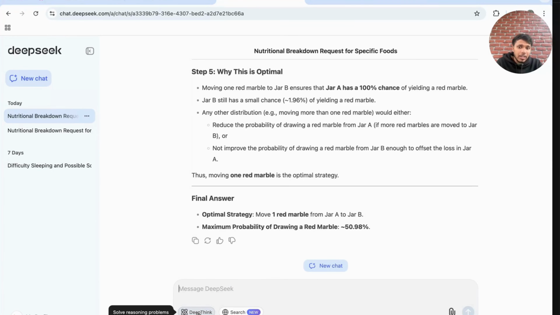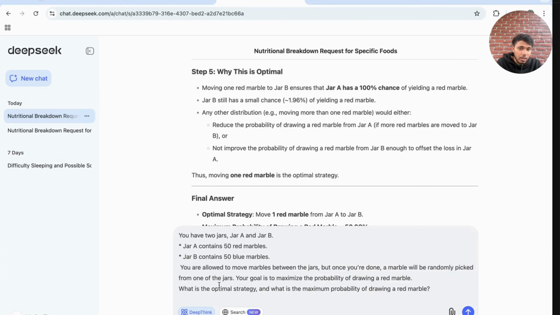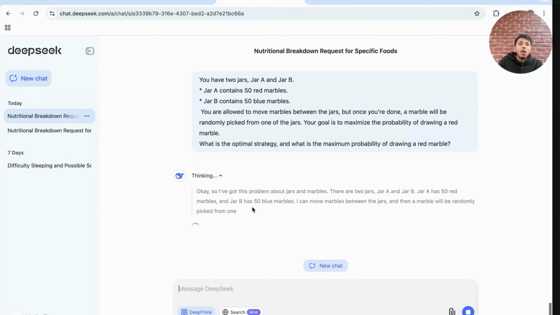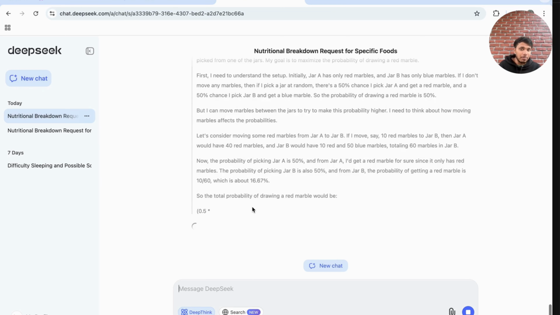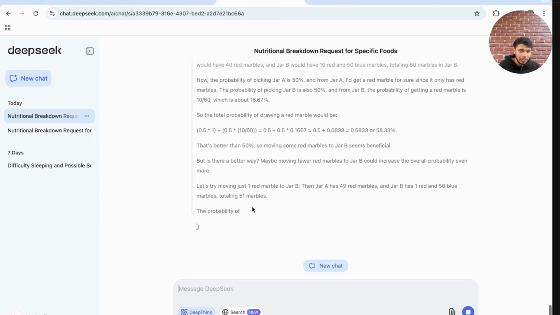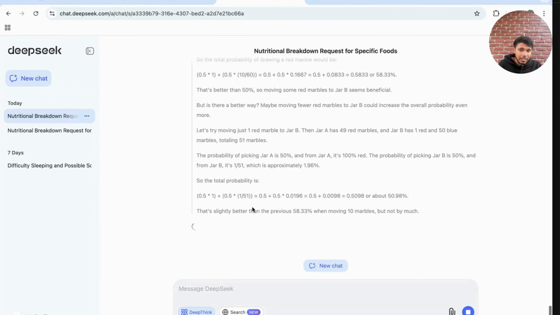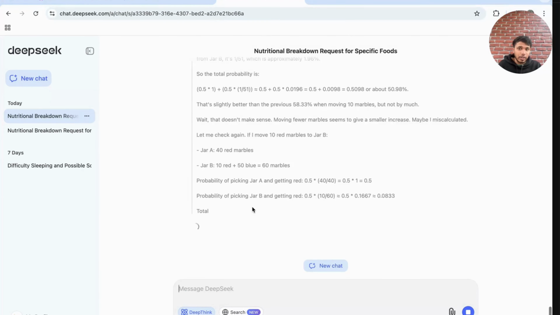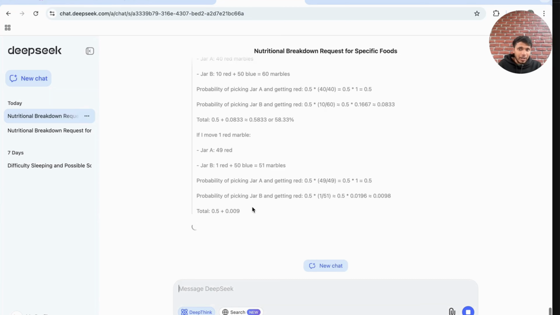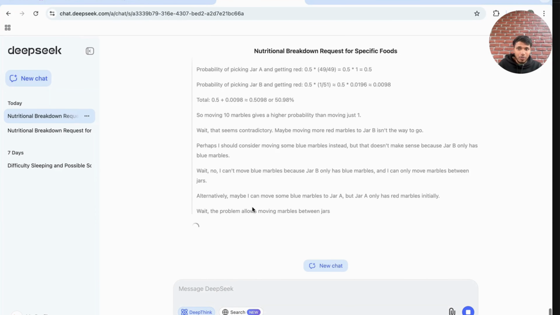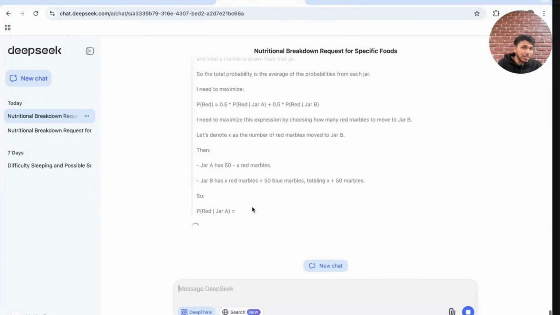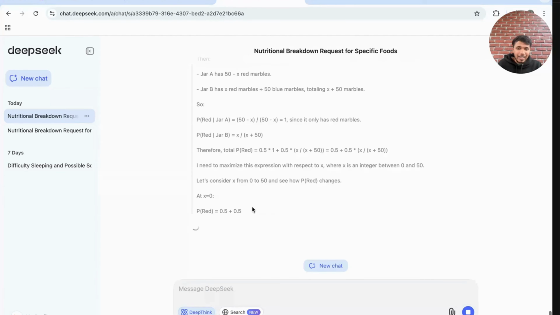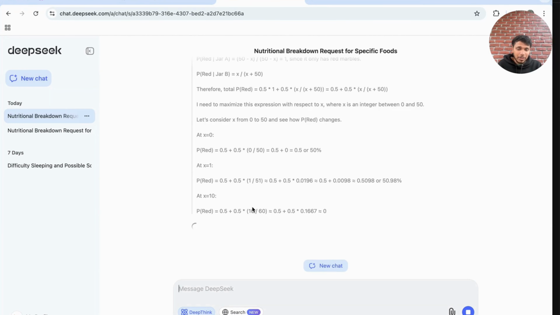But what if we activated this DeepThink option, and then gave the same question to the model? Okay, so it's thinking. That means it has got into a thinking mode now. It's retrospecting every single move, and it is recording every single thing that it is doing. Now you see all the trace that you are able to see over here. Now it is taking a lot of moves. Like if I move one, if I move two over here, hey wait, this problem is not about moving jars, and then it's computing a lot of probabilities. Let's give some time for the model to actually bring the answer.